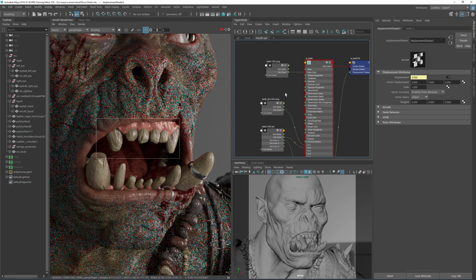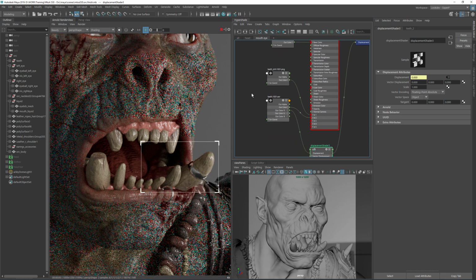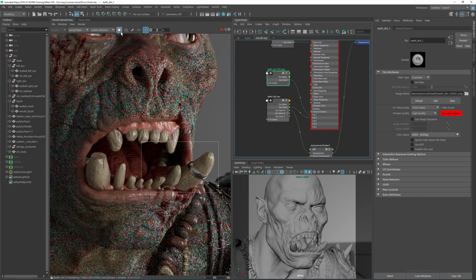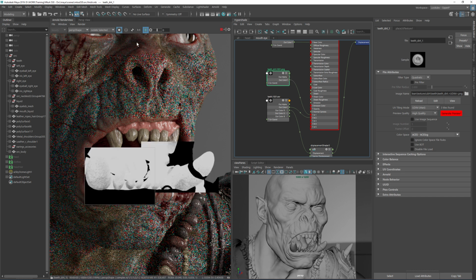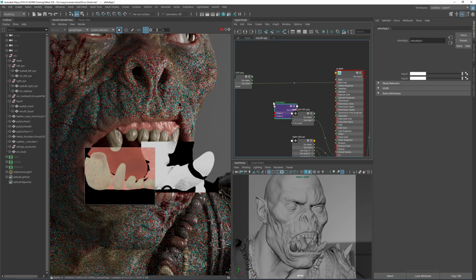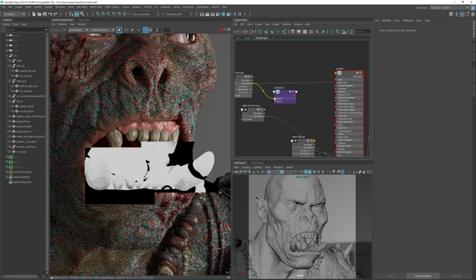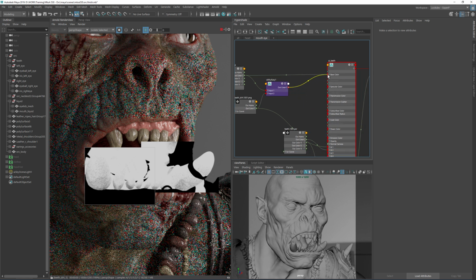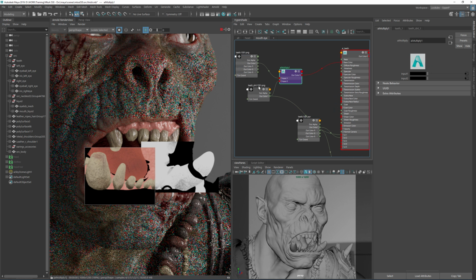So next up is messing around with the shaders. So we've got the dirt, and let's see how that looks again. I think it's just black and white, which is perfect, because then we can just use an AI multiply node like that. And we can just multiply those two colors together. So we have our base diffuse and we have the color of the dirt, and let's just hook this up to the base color again. And now you can see with the dirt applied how dark they get, and this is perfect.